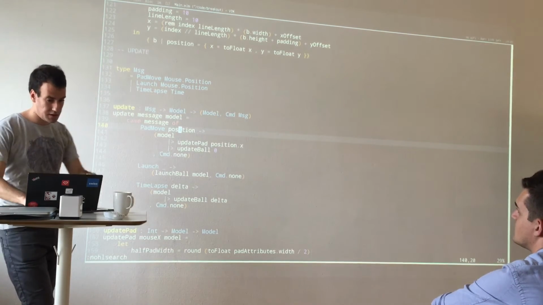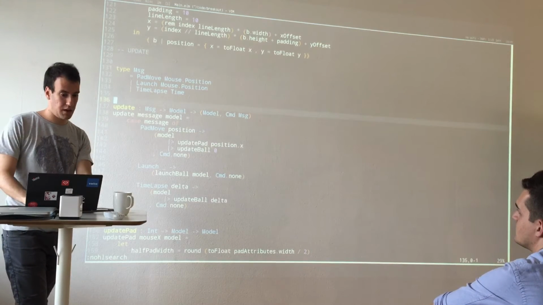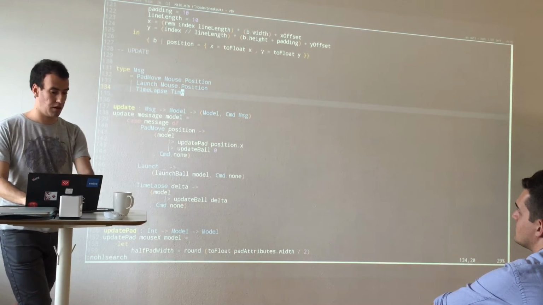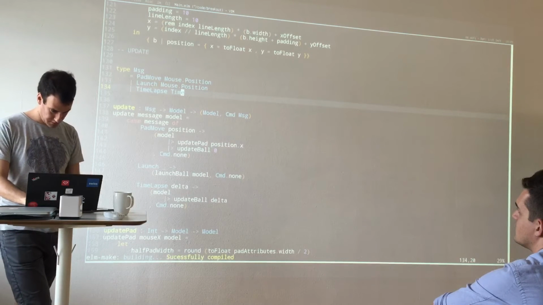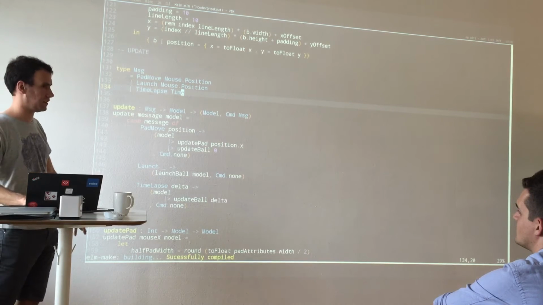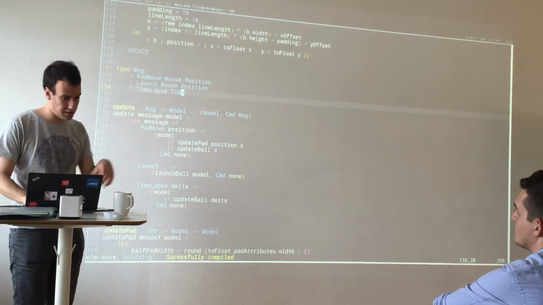You define the messages as you go along. If now this compiles, I don't know if you can see it, I have a shortcut in there. The Vim plugin is really good. It's fast and it shows you the errors and everything.